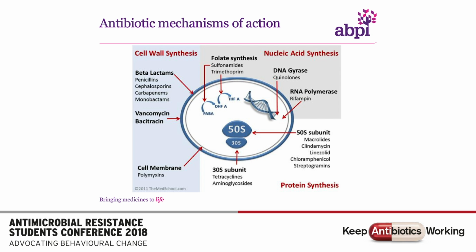So those are a number of mechanisms, but if you think about it, and we've been working on this since about 1940, can you really think there are any completely new mechanisms that we might attack these organisms through? So it's very interesting to hear completely different approaches, like this morning, looking at attacking these with other microorganisms, either bacteria or even bacteriophage viruses. But obviously the risk there of introducing something else that's potentially pathogenic has got to be looked at very closely before we start using those in people. So obviously a variety of mechanisms of action in terms of the various antibiotic classes that we have.